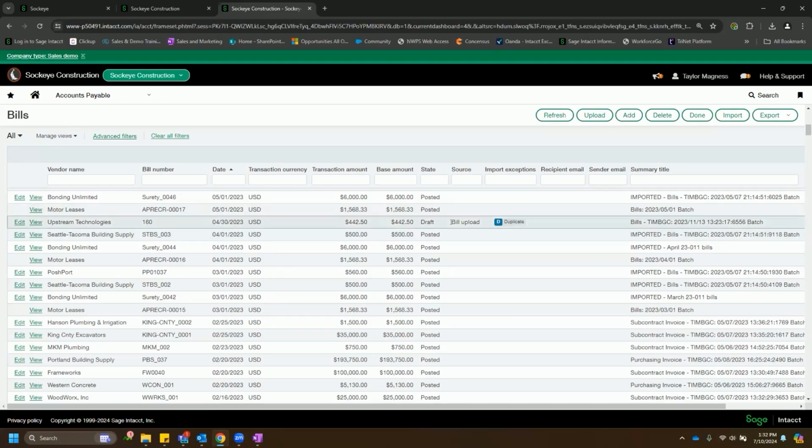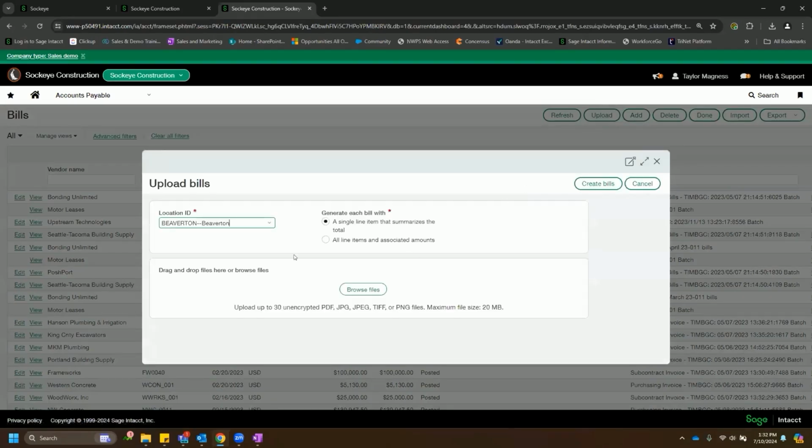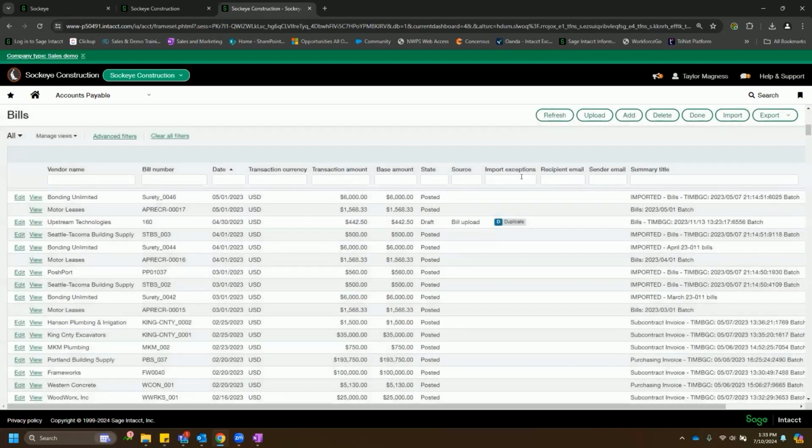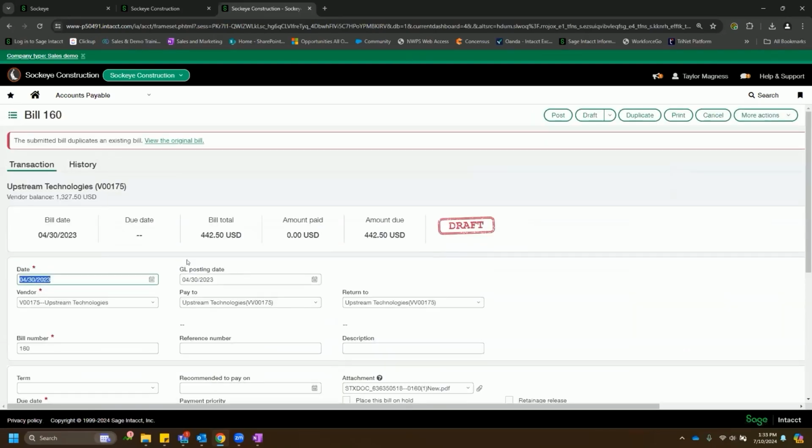And so there's two ways to kick off this process and essentially get invoices running through it. So we can upload those invoices. I can click and drag up to 30 invoices into this area here. These are my accepted file types. Sage also provides us with a monitored email inbox. So you could have your vendors send in those invoices. I think most of our customers are essentially forwarding a subset of their invoices into that monitored email inbox. But once they come in, this is what it will look like.